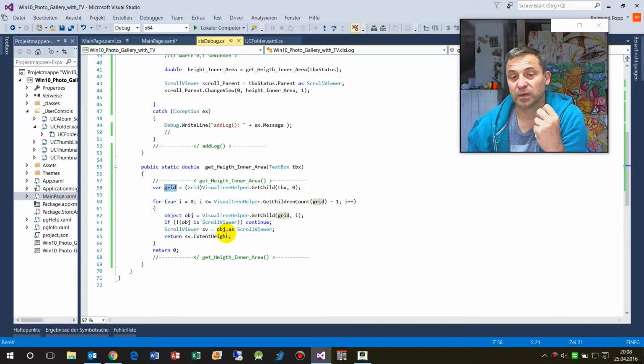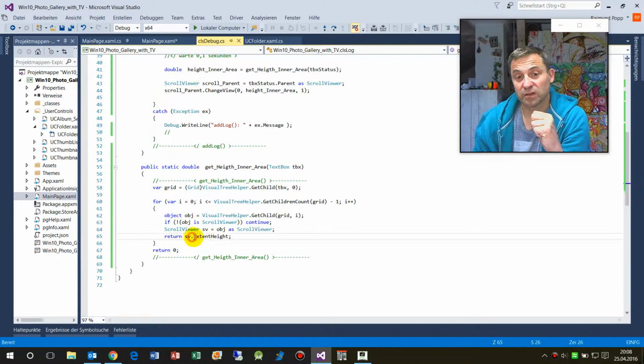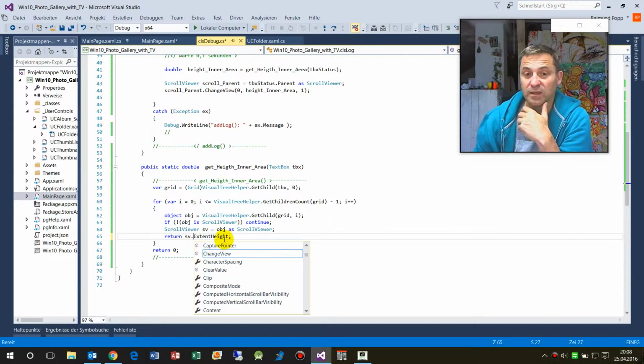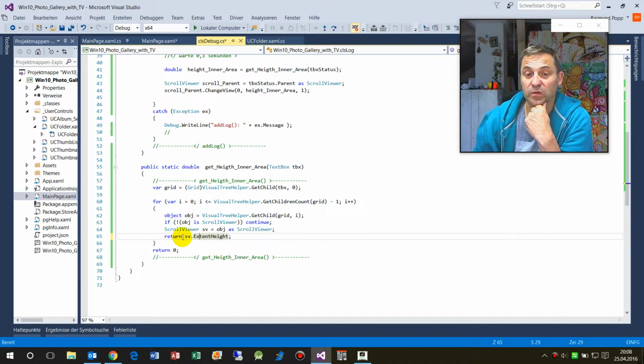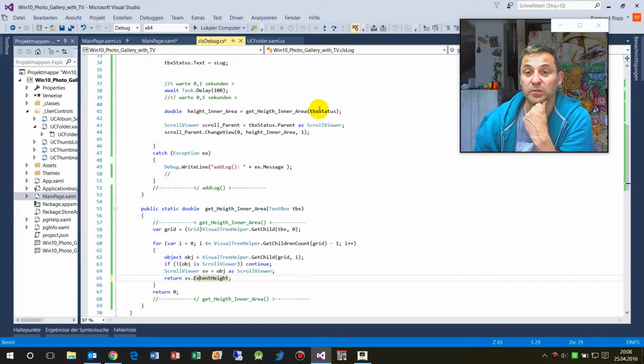It's like a document, and whenever an element comes up that is a scroll viewer, then it's the inner scroll viewer, and of this inner scroll viewer we need the extent height. We return this as the bottom position.